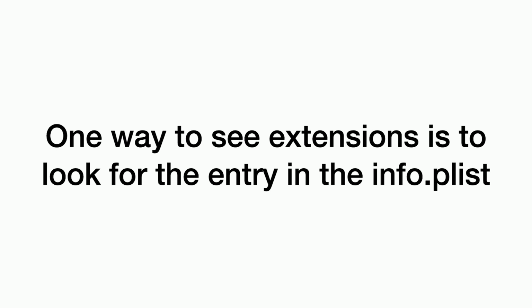So one way to see extensions, as we just showed, is look at the app bundle. Sometimes extensions, just to be confusing, can load things into library application support. Sometimes they will be in applications or applications utilities and then nested in there. And then the other way is if they're just calling an extension and not dropping a net new extension, then it would just be parsing the info.plist. And there are 36 types of extensions. They all work a little bit differently. I've seen very little conformity across them as I've analyzed all this.